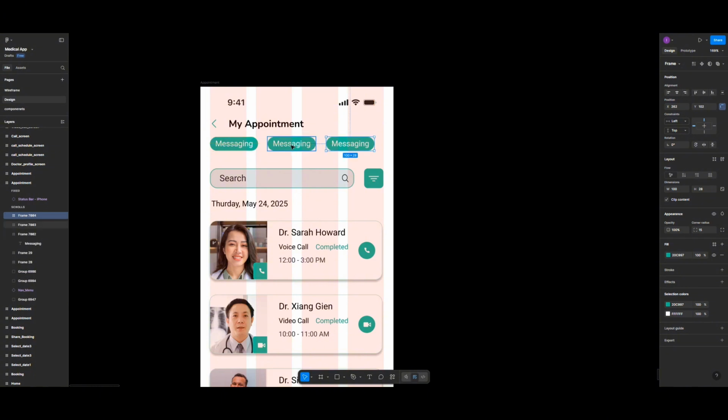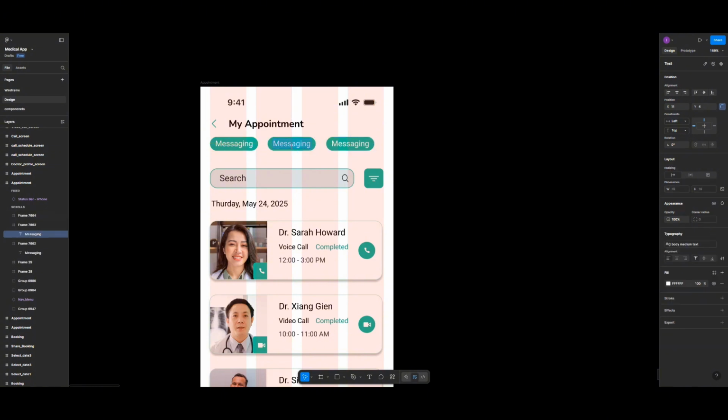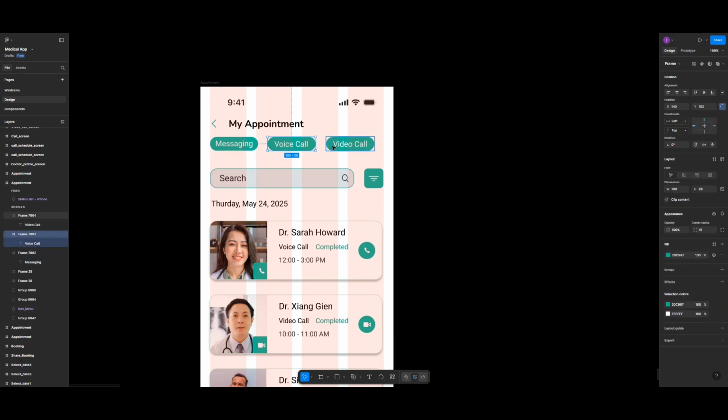Okay, so now here we're going to update this to voice call, and the last one to video call. Okay, so make sure you select the text and also align it properly to the center of the frame. Similarly here to the center of the frame. So this first one should be the active, while the other one should not be active. Then you're gonna make another screens to just make it active and all that.